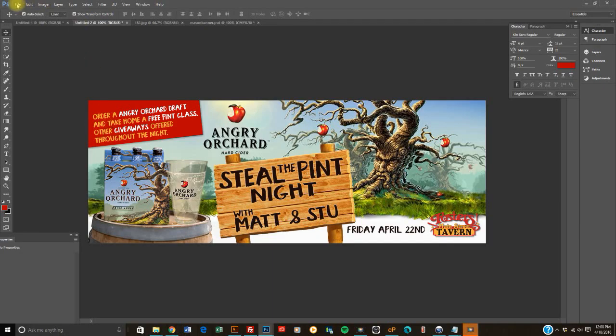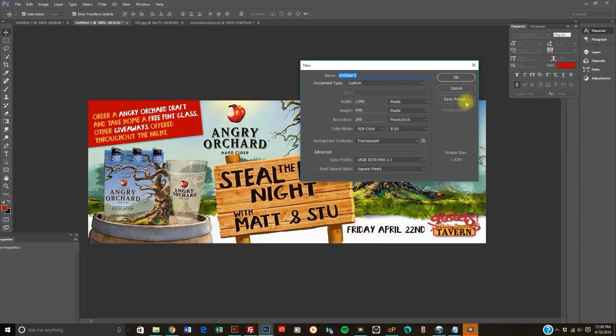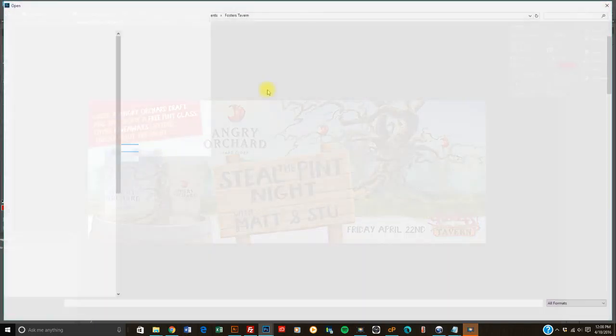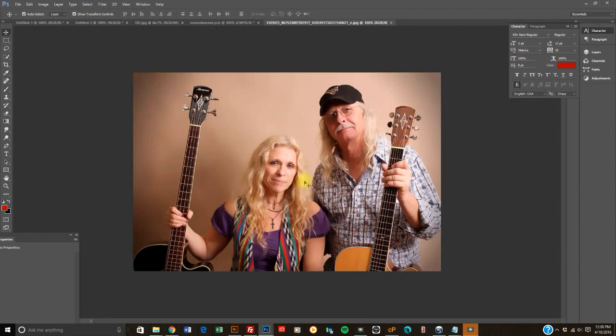Okay, for this exercise, it's going to be the Marquee tool. I've had a request to show this over again, so we're going to open up something new. File open. We're going to just choose a picture here. And the Marquee tool can be used to cut out things, fade things, move things around, copy and paste things. So I'm going to go through this quickly and kind of show you an overview of it.